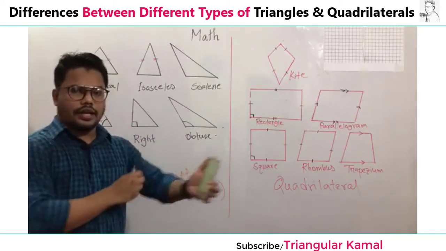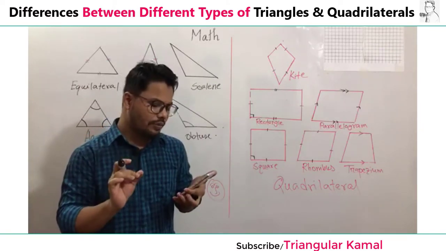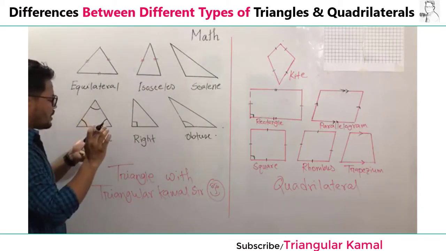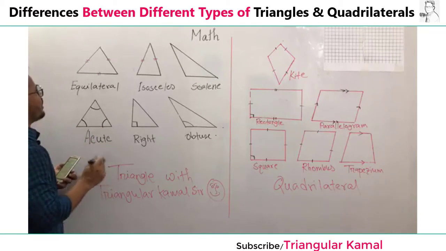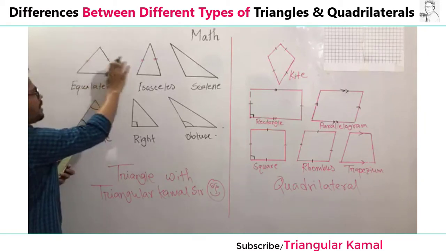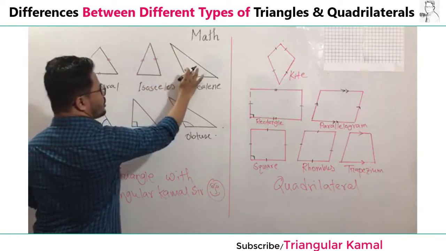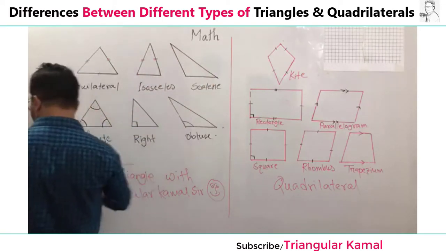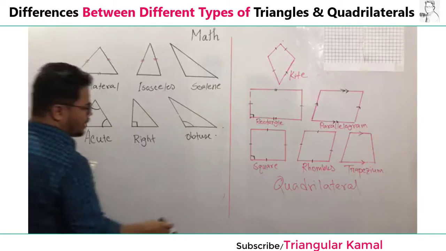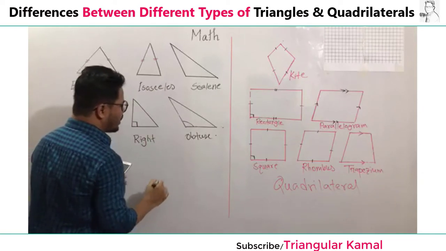Before doing this class, I have posted here the characteristics of a triangle in detail. Let me explain this one. The first one: the sum of the 3 angles of a triangle is 180 degrees. The first angle, second angle, third angle. In every case, the sum of the 3 angles will be 180 degrees. So this is the fundamental theorem of a triangle. In the next classes we will prove why the sum of the 3 angles is 180 degrees.